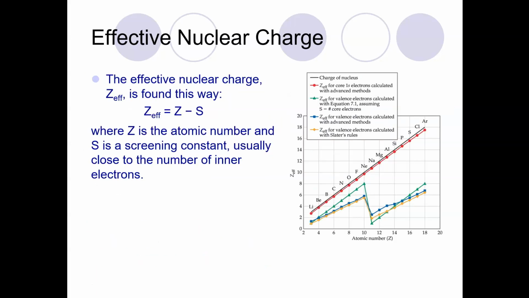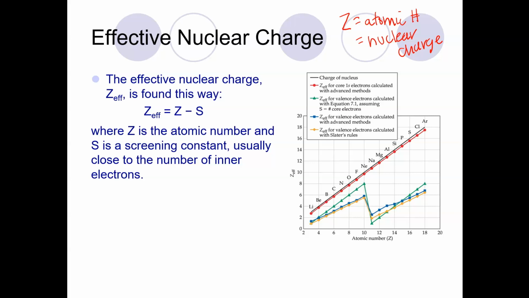So the effective nuclear charge, the symbol for that is the capital letter Z with EFF as a subscript. Z, capital letter Z, is the symbol that we used to stand for atomic number back in chapter 2. So atomic number is the same thing as nuclear charge. So just regular old Z is the atomic number, which in this chapter we can say is the same thing as the nuclear charge. Zeff is the effective nuclear charge, the amount of the charge that's felt by whatever electron we're looking at.